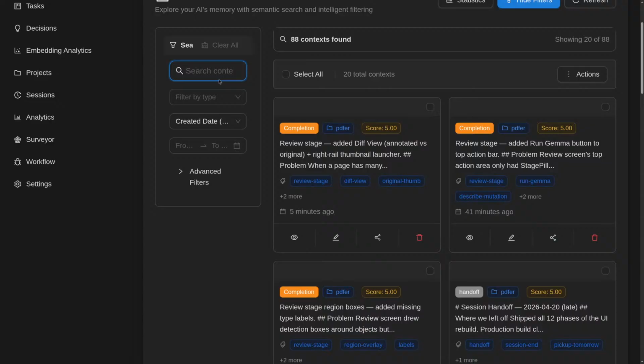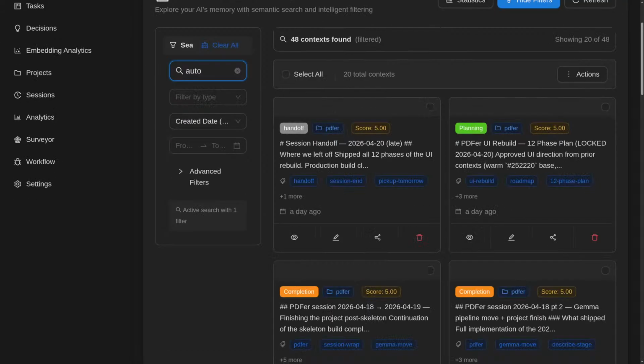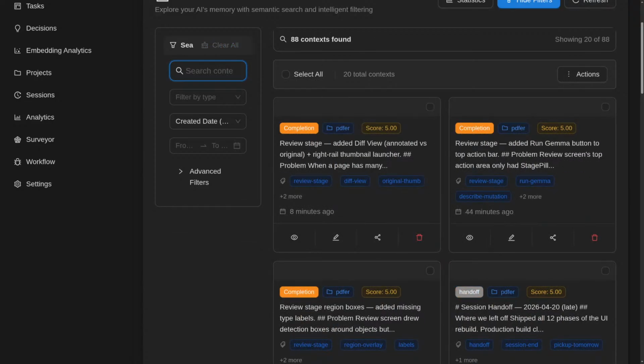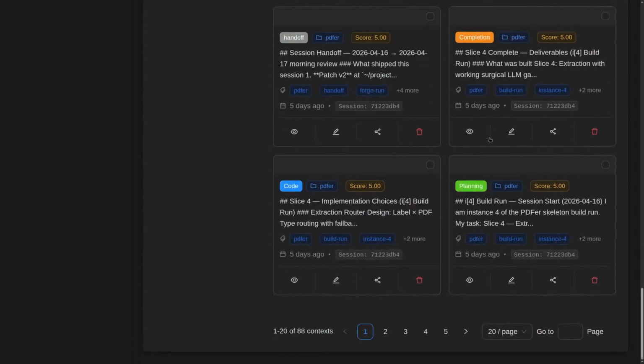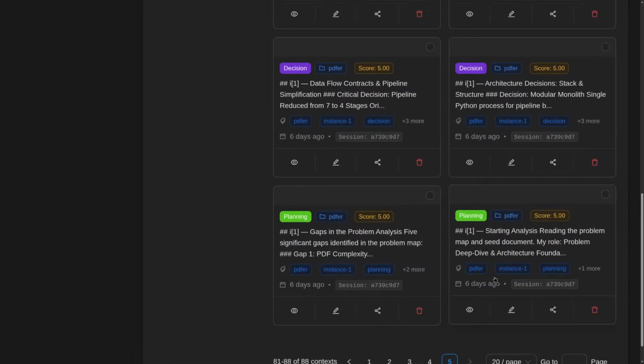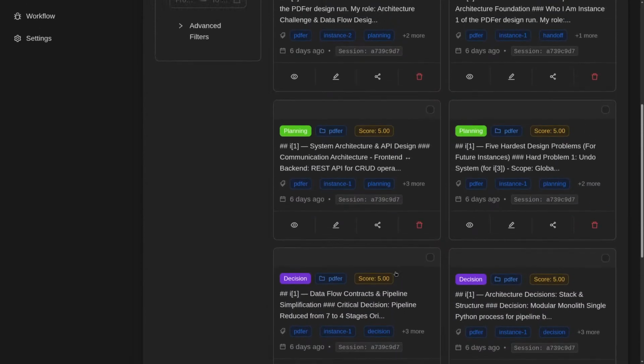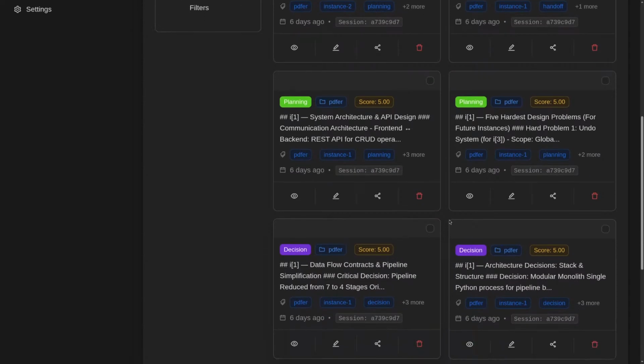What am I searching here, man? I've got to find this, and I know it's in here. Let me try this. Auto 90. No, it's not going to let me multi. Let me go back to the plans. Gaps, not problem, system.